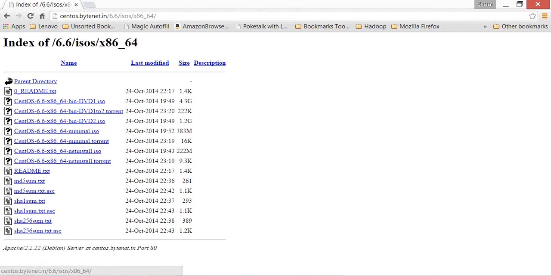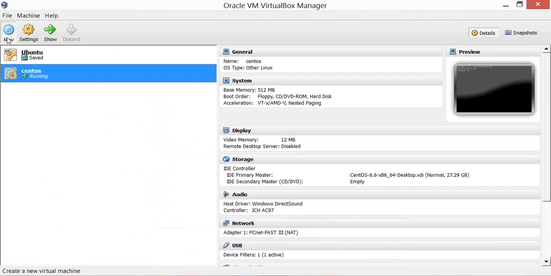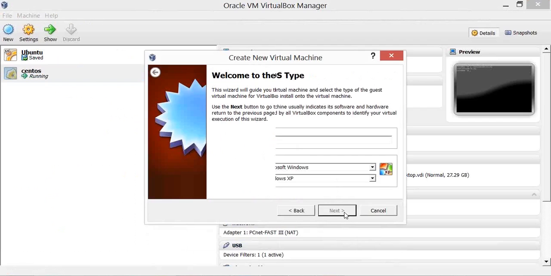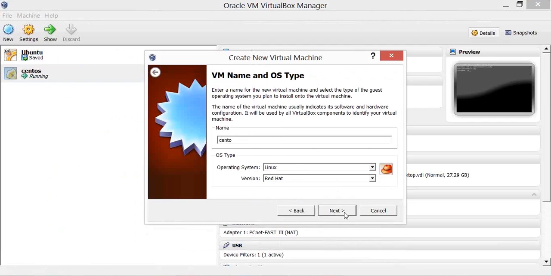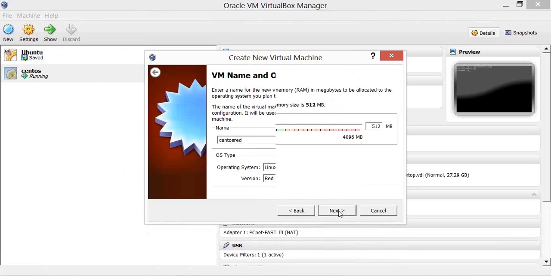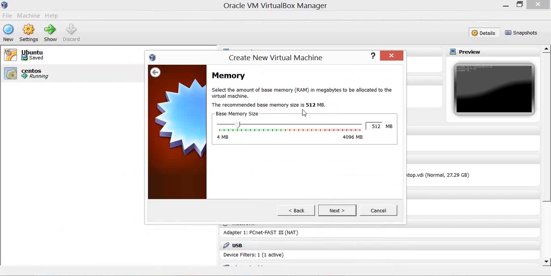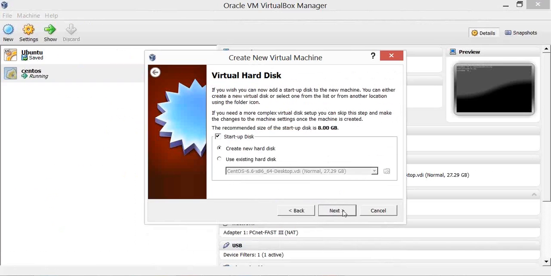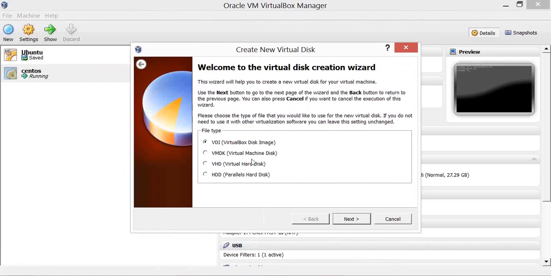Today I'll just show you in my virtual machine. I'll create a new VM container here and name it something. Based on the operating system, it will show you the supported RAM, the minimum RAM that is needed. You can go with creating a new disk, a virtual disk image.